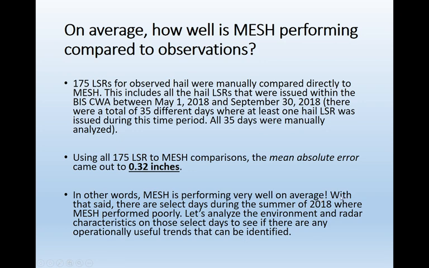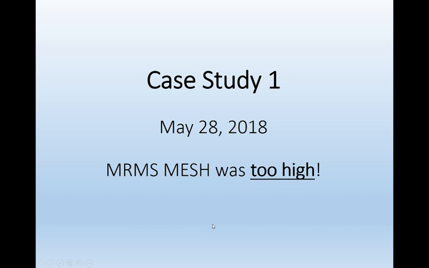With that said, there are select days and select types of environments where MESH is performing poorly on a consistent basis. So my goal is to analyze the environment and what the radar characteristics looked like on those select days where MESH performed poorly, to see if I can identify any operational trends that can really be helpful for you guys during your severe weather ops. So we'll start with case study 1.